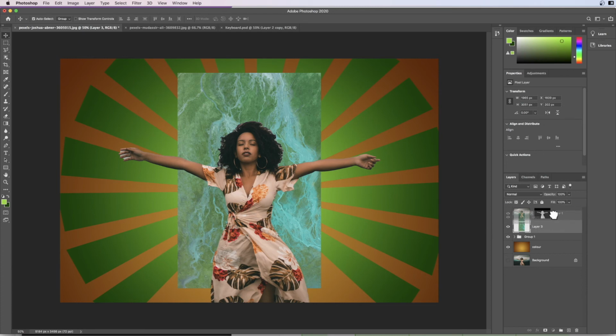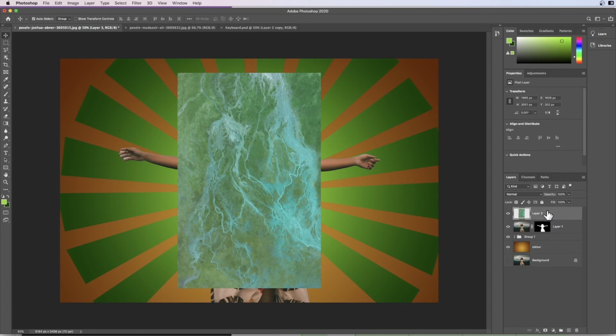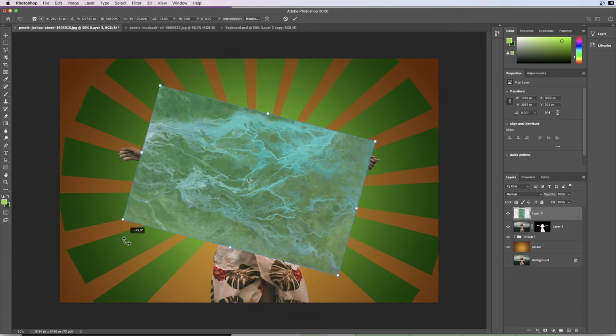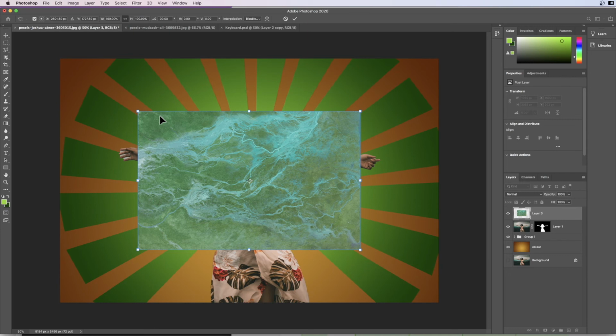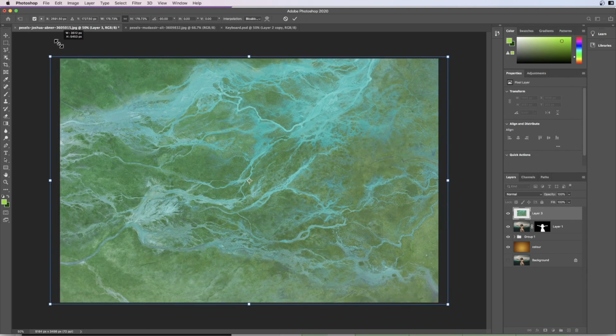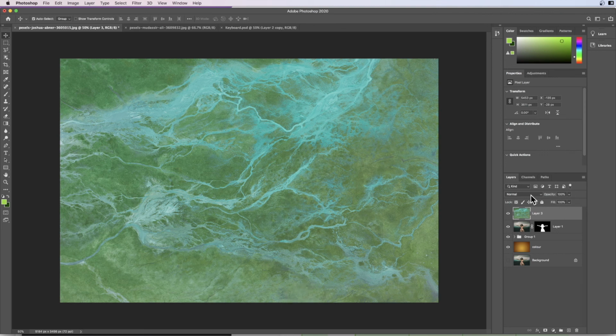I want to make sure that this layer is all the way on the top. Now I just need to modify it so it occupies the whole page. So that's simply Command and T. I drag it all the way around holding Shift, and when we hold down Shift, it snaps exactly to the same size as the image. Now I'm just going to hold down the Alt button and increase the whole size of the image until it gets to the end. I really like that, so I'm going to hit the tick or press Enter to apply my transform. The next step is to get a blend mode, which I think looks really good.